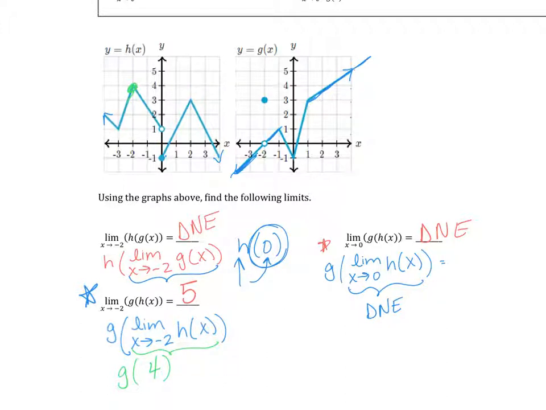And that's one that is very easily missed because it looks like the answer should be -1. Or you would just, because you're doing h of 0, so you're just kind of thinking about that. But with this property of the composite, the outer function has to be continuous at this value. If it is, then you read off the y value. However, if it's not, then you are going to write does not exist.